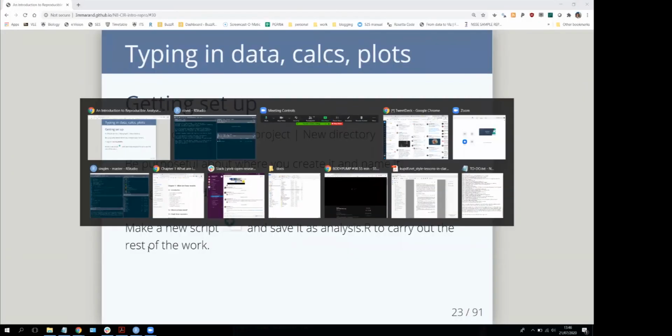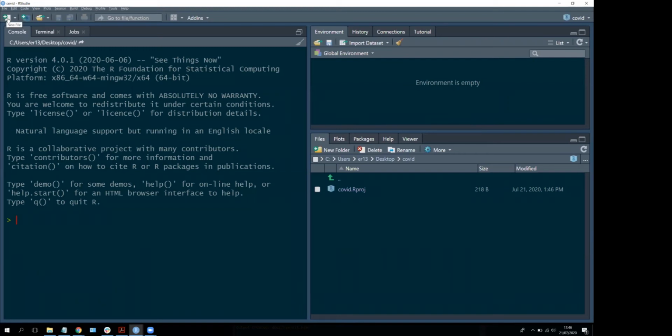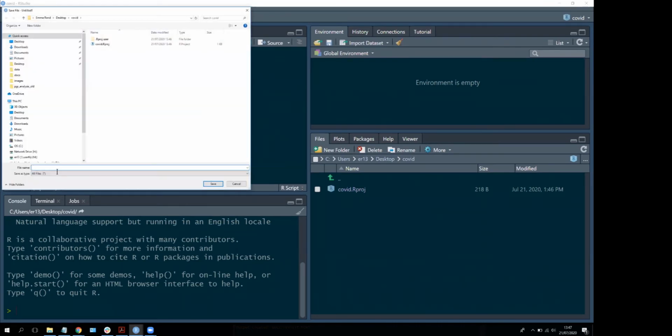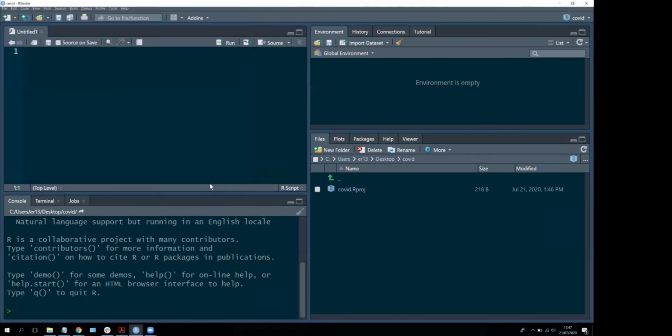So then our next step is to create a new script. So you want to click on the plus new script button, and then you probably want to save this. So do File, Save As, and then maybe call it Analysis. I've got my screen settings on magnified, but some windows still come up small. The extension here will automatically be a .r file. Any minute now that will update. So you should be able to see now that your script has changed name to analysis.r without you having to put a .r on the end. And if you look at your files window, you've now also got a file called analysis.r.